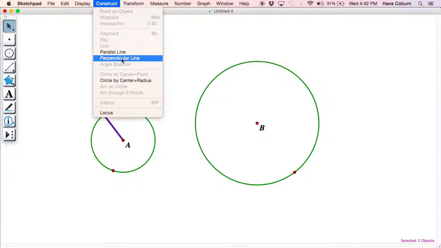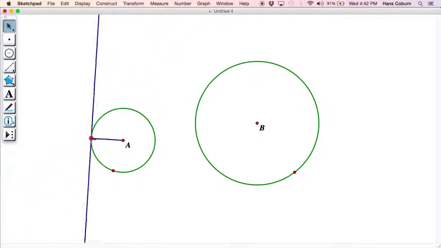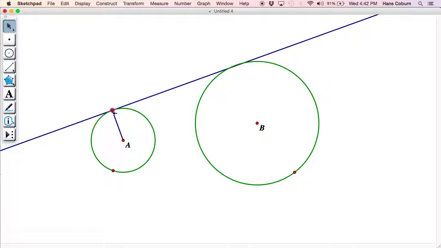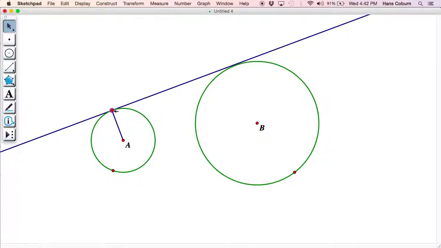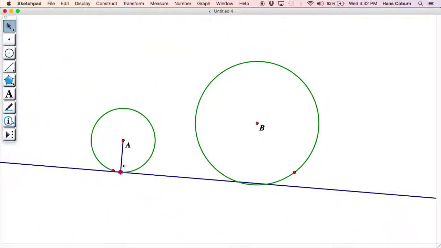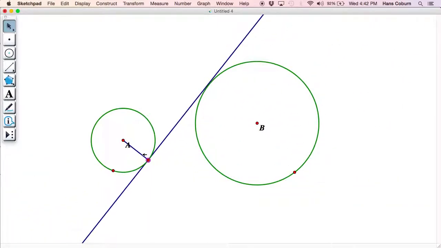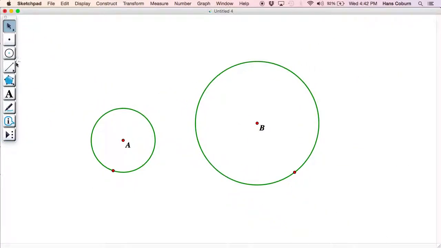And a tangent line is simply a line that's coming off of the circle at exactly one point. So what we're after is a line like this, something like that, that will touch both circles at simply just one point. And you can't just eyeball it. So I'm going to show you how to find that, as well as the one on the opposite side, so both the exterior ones and the interior line, so that and that. So that's what we're after. So let me show you how to do it.